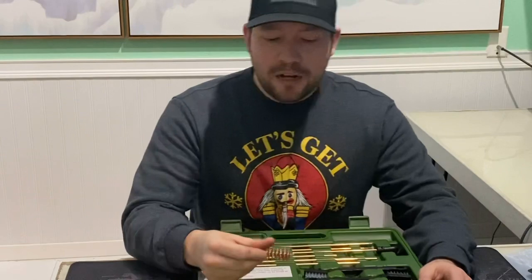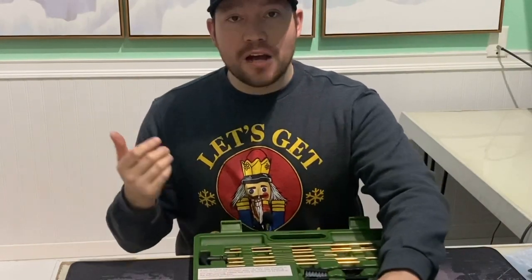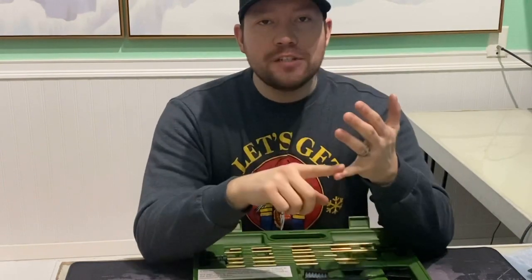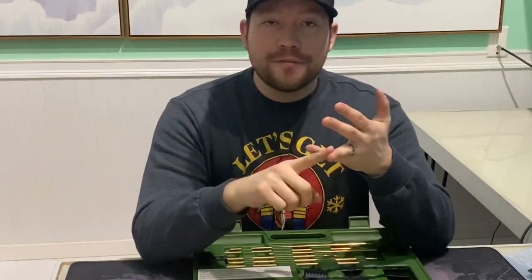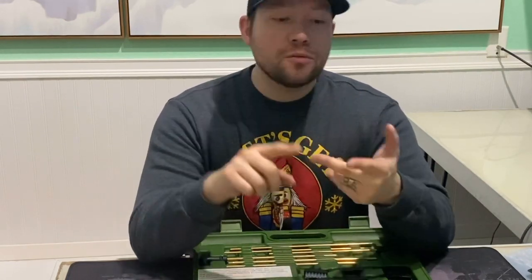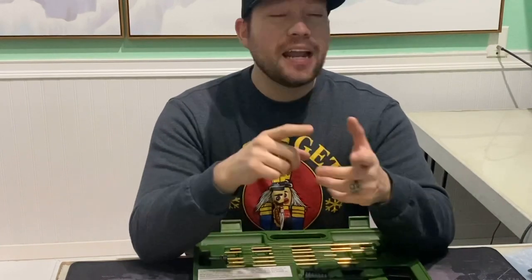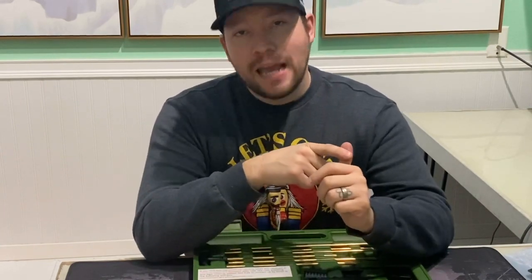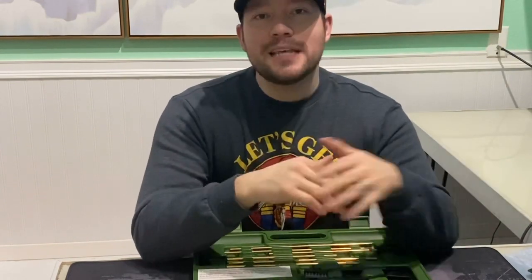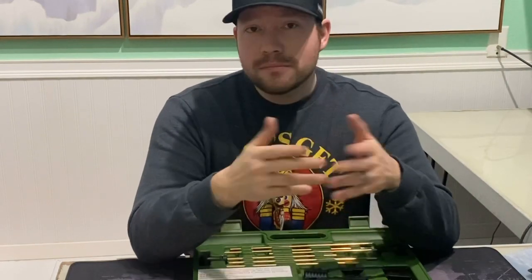Now, the one thing that I also like is that it has shotgun stuff. Now, I am a police officer, and as a police officer, I can tell you that I have a 870 shotgun, I have an AR-15 or an M4, and I have a 9mm pistol. I also have a 40 caliber pistol that was issued to me, and I also have a subcompact handgun to conceal carry when I'm off duty. Now, a lot of states have conceal carry laws, and you can conceal carry as a civilian every day.